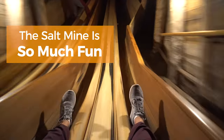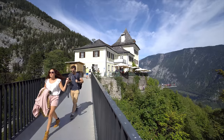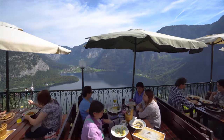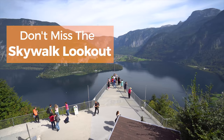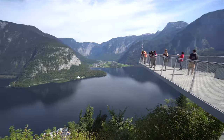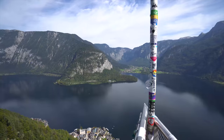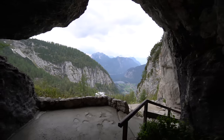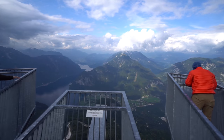You can find a full guide on the Hallstatt salt mine tours at bigboytravel.com, and we also have a YouTube video covering what you can expect on the tour in greater detail. Even if you don't take the salt mine tour, you can still visit the amazing Rudolf Tower restaurant at the top of the hill, which has stunning views, plus the World Heritage Skywalk which literally hangs right over the top of Hallstatt. Because you rode the bus to get here, it even helps you beat a lot of the crowds. One of the main advantages of taking the bus to Hallstatt is the easy access it gives you to see the ice cave and Five Fingers on top of nearby Dachstein Mountain.